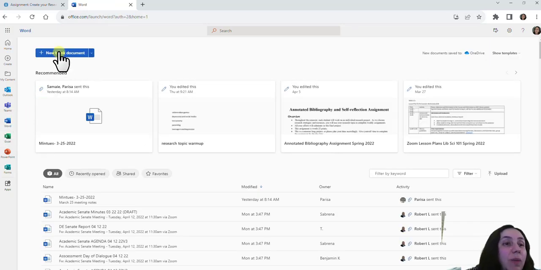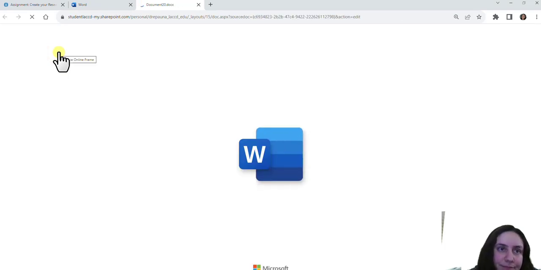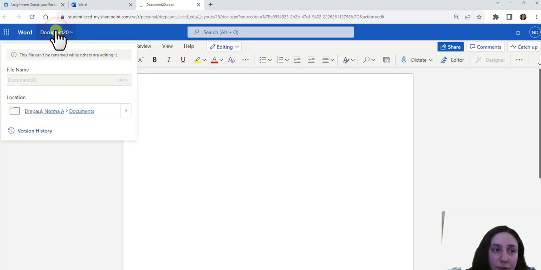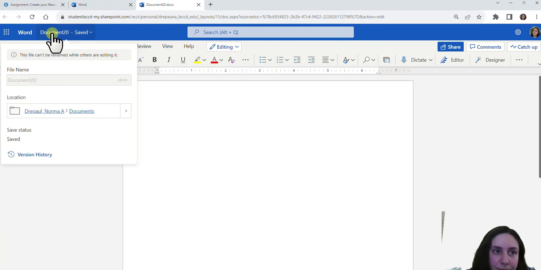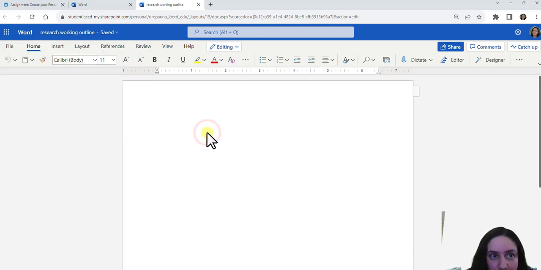And I'm going to create a new blank document. I'm going to name the document Research Working Outline. And I'm going to start my outline.